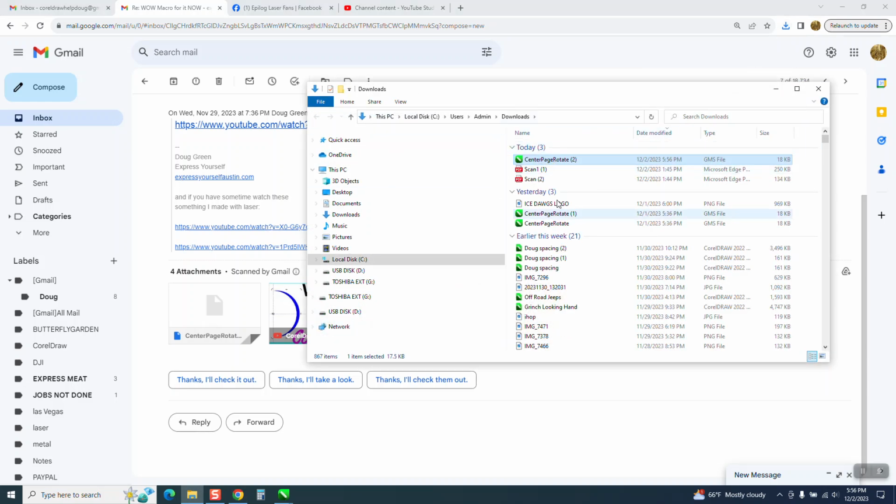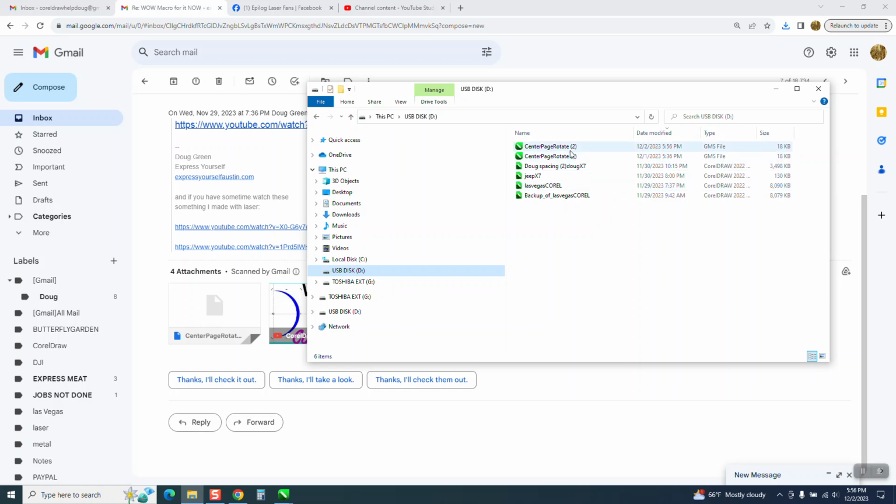I think it's a lot easier than trying to find it if you put it on a thumb drive that doesn't have much stuff on it. So all you have to do is take that and take it to your thumb drive and hit plus. Now, if we look in our thumb drive, there they are. I've actually already had it. But see, it's a lot easier to find.